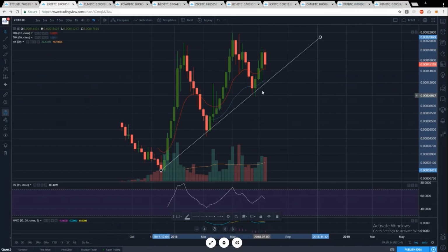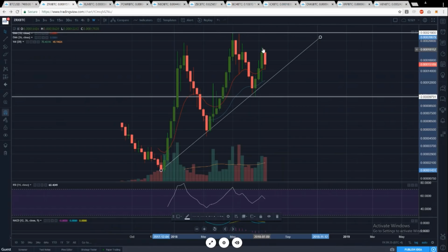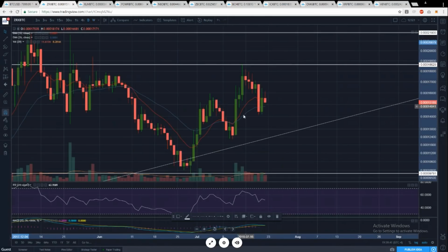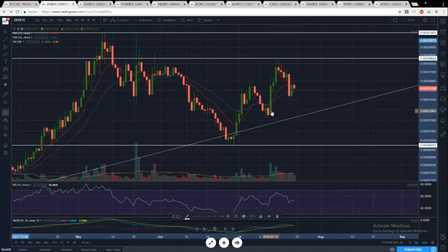It's very clearly in a weekly uptrend. It's looking like we might form an equilibrium at this point where we have our all-time high. And again, these are all BTC pairings, but we have the all-time high, the low of the pullback. This might be our lower high here, and we're going to be looking for a higher low to maintain this tightening range. So if we look at the daily time frame, we can see a clear uptrend on the daily and uptrend on the weekly. Bulls are pretty comfortable overall.